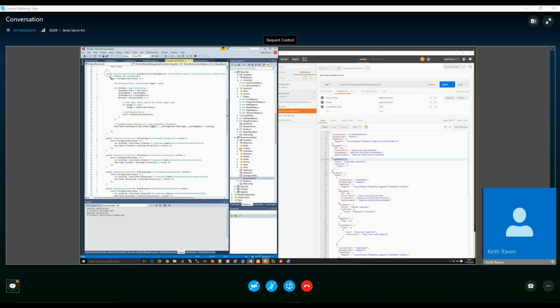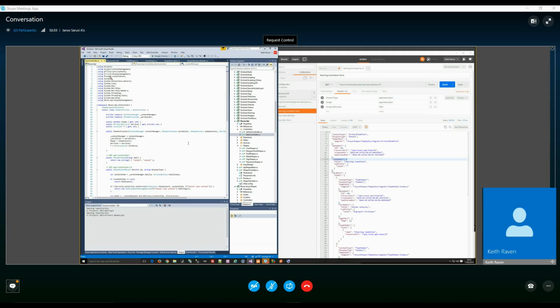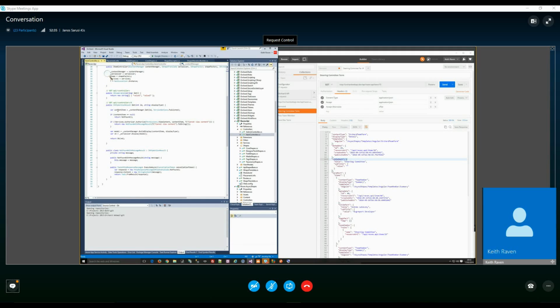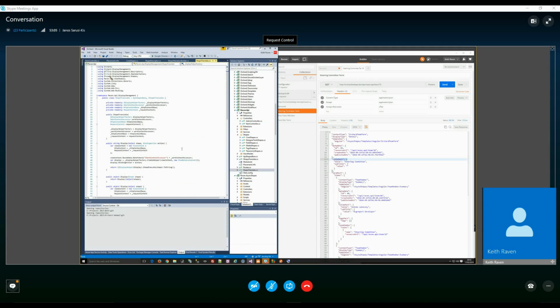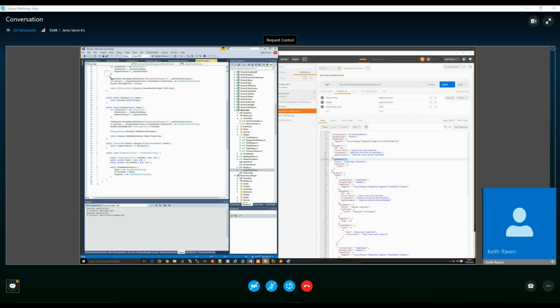So then if I go to my controller, this is the get for the items. In here, I'm getting the content item as normal, and calling content manager build display in exactly the same way as normal. Then in the call there is a shape display class. I've taken that as my initial place, and it's almost identical to the shape display class, except that when I create the display helper, I'm just setting the binding action on it, so that's the subset of shapes to use, and then calling execute on that model in the same way as you normally would.